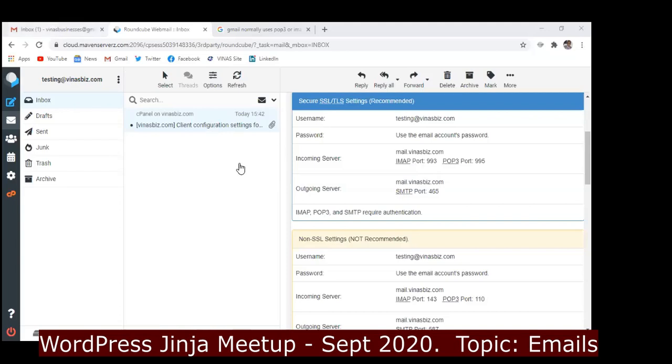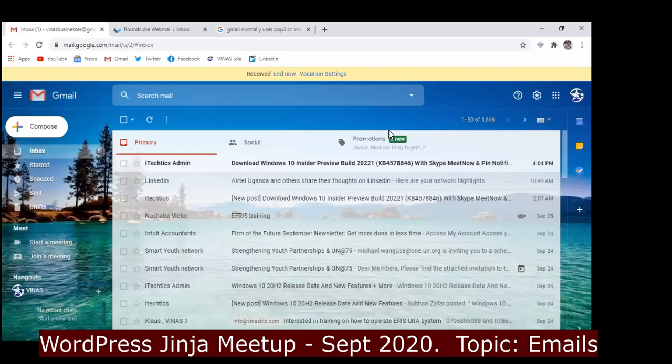When you open your email, I hope all of us are following. On the right top corner there, you'll see something like settings.